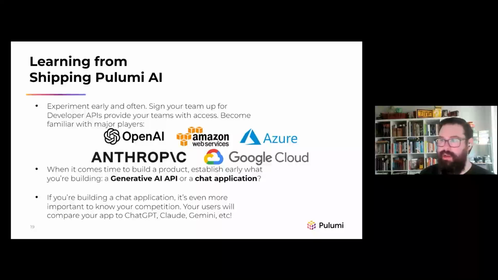If you're just getting started, I find that it is easiest to get started with the vendors on the left, OpenAI and Anthropic. Although if you are already using one of these major cloud providers, these all have great getting started guides for using their models. But I particularly like the developer tools, or the Workbench in Anthropic, or the developer playground in OpenAI, which lets you experiment with these APIs and understand how they work, and change some of the parameters, which is interesting.